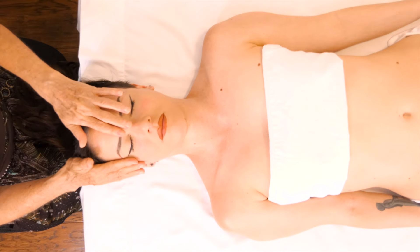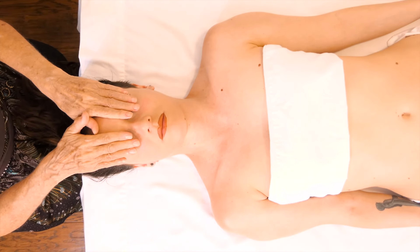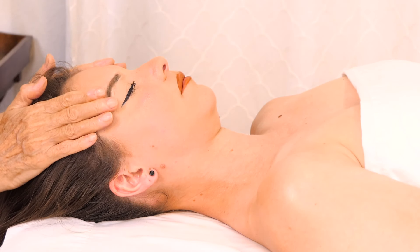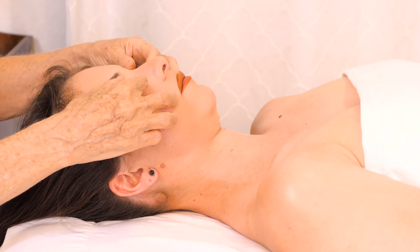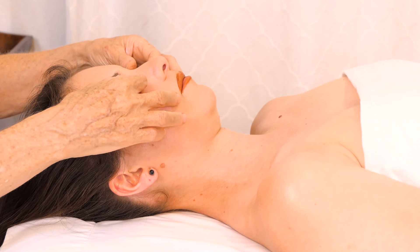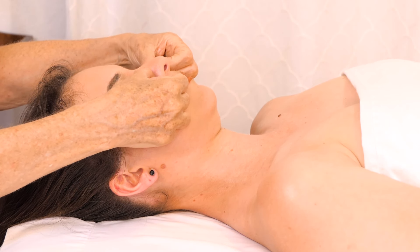You can also work on the eyes by simply pumping down very gently over the eyelid — this is more of a drainage technique, but it does feel good to get the eye muscles worked a little bit. Then you can grab the eyeball very gently and rotate it slightly — this is another draining technique, but it's also working those little muscles that the eyeball is held by.